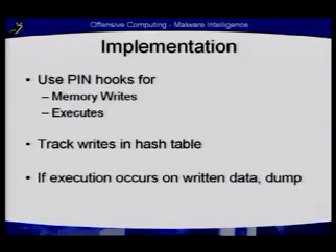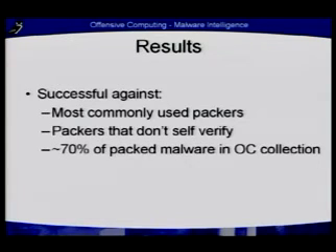So what we did is that we used the PIN hooks, or the API, to watch for memory writes and executes. And then we just track the writes inside of a hash table. And the simple heuristic we use is that if we see an execution on one of those written pages, then we dump. And it turns out this is pretty successful. So for the most common packers, that is 70% of them, this works pretty well. What it doesn't work on are packers that self-verify.